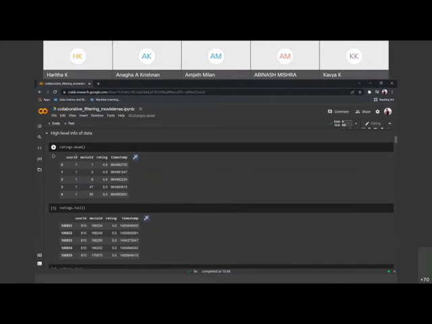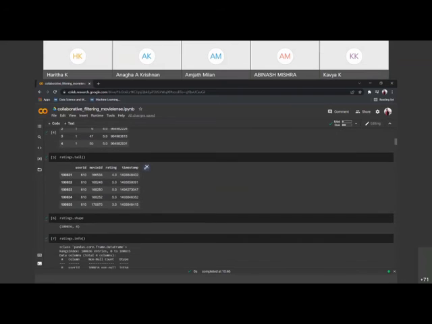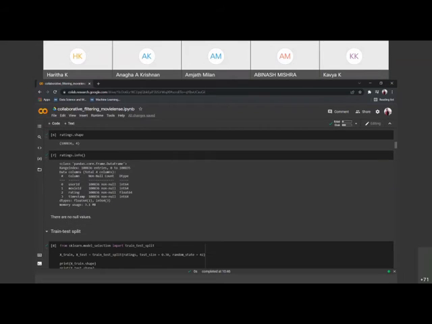So it has 4 columns. First is the user ID corresponding to each user, then the movie ID. Then we have ratings, the rating that the user has given to each individual movie. And then we have the timestamp, as in when the user gave the rating. So we display the contents of ratings, and then we display the ratings.shape.